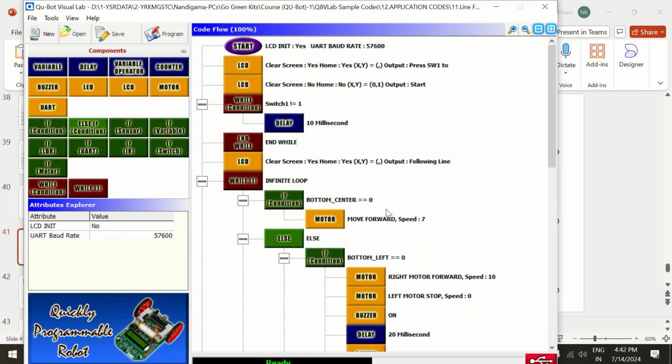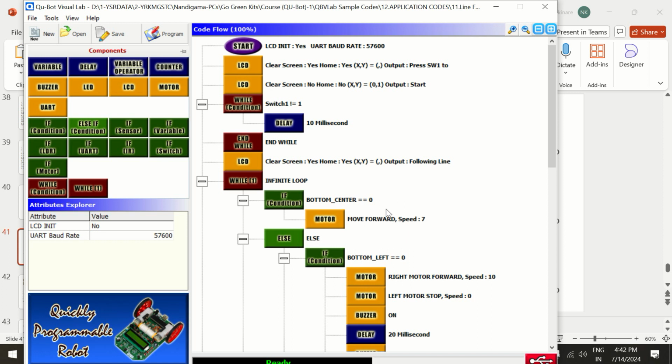Example number 11. Let's have a more complicated example. In this example, let's mix both. One is line follower. It should be following the line, as well as verifying whether any obstacle is coming in front of the vehicle or not.